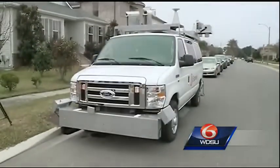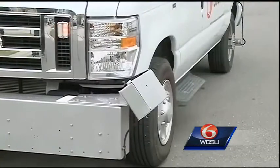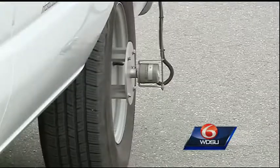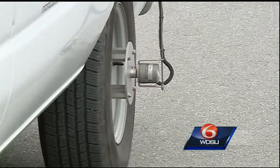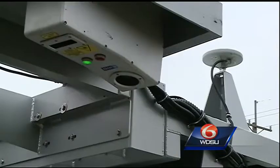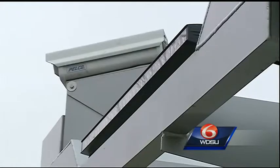The Road Tester 3000 is by no means your typical van. For the first time today, the city unveiled it to the media. Take a look at this thing — this is what a $500,000 van looks like. It's equipped with lasers, GPS, and numerous high-definition cameras that capture digital imagery which can fully analyze roadway conditions and will help the city prioritize future infrastructure projects.